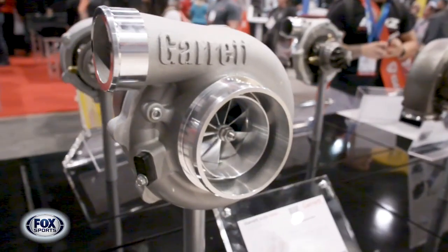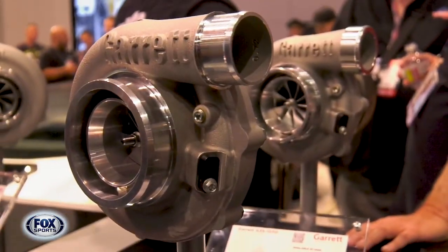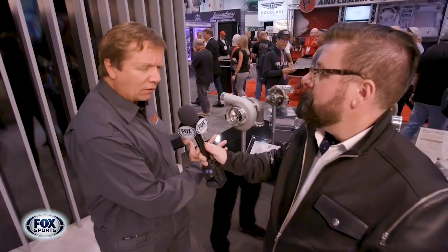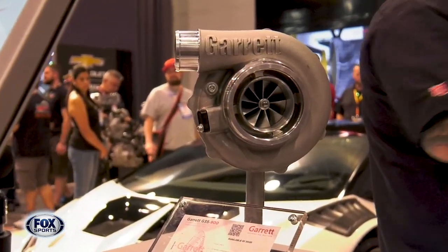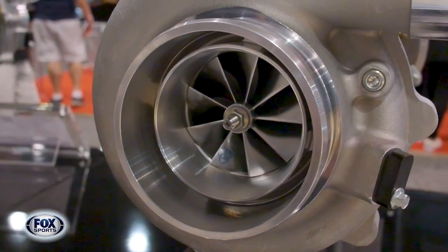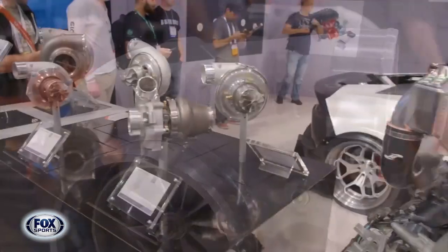If 20% Eric is not enough and I want to go crazy — let's say 50% — what do you have? This one is the G35 1050, that can go up to 1050 horsepower. It's easy to bring 1000 horsepower, but it's not easy to bring it in such a compact size — that's what makes all the difference in our G series. We're bringing a lot of power in a very compact size, so it's easy to fit in the engine compartment.